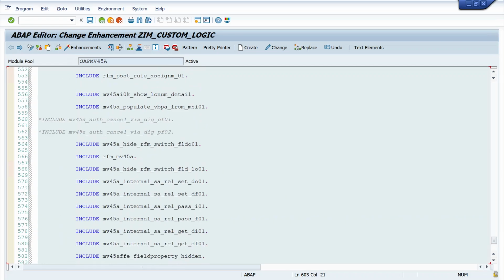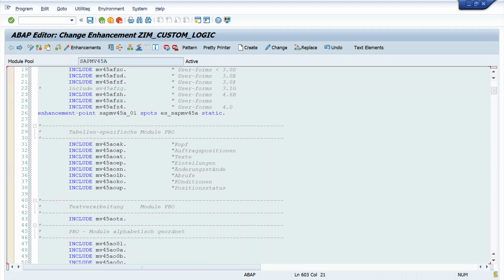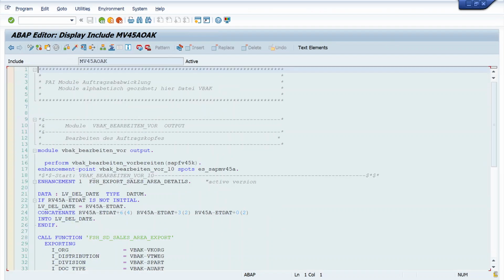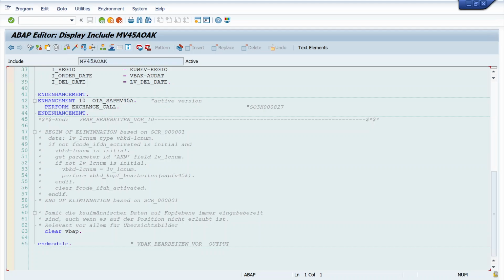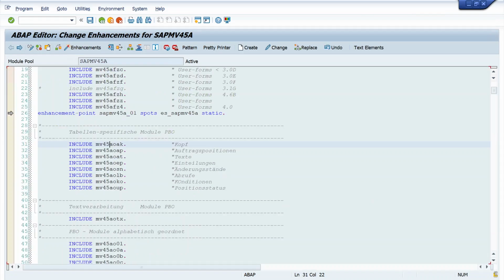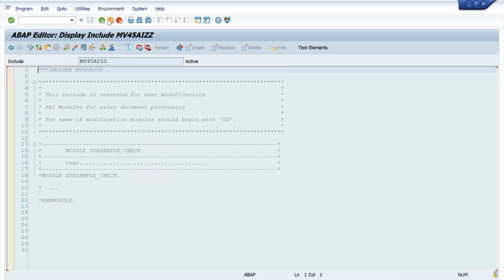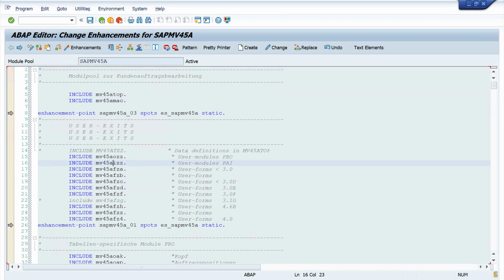Now open any include program. I will show some include program with some user exits, subroutines, so that you can understand the difference, how it will display in the subroutines.